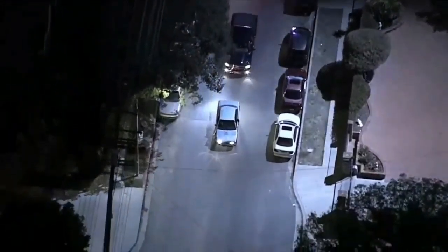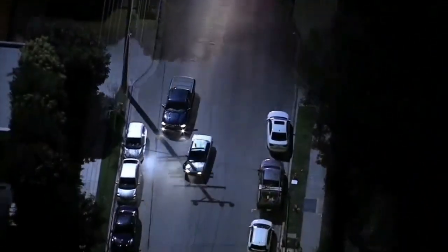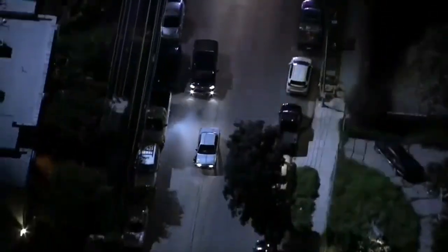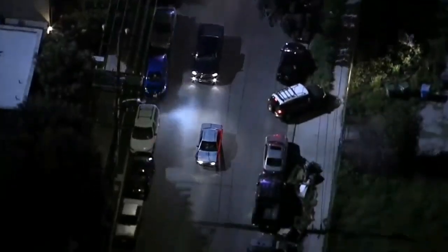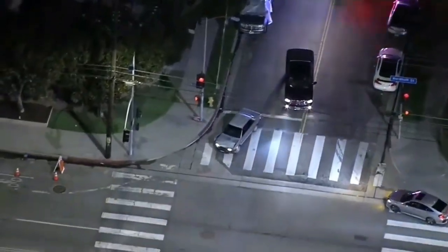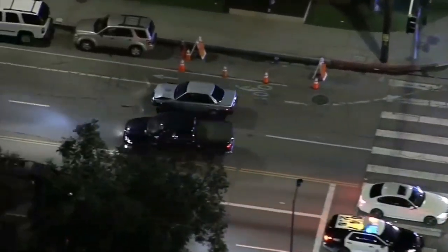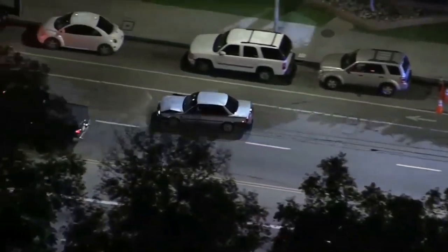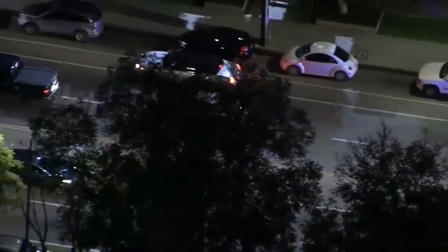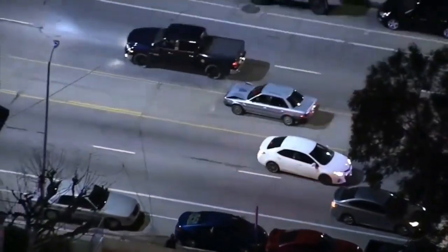Why isn't he pulling off? The lights and sirens are on. He should be yielding. It almost looks like he's setting up to do a pit, the way that he approached the rear of the vehicle there. This is his chance to get away from the situation. He has followed the suspect vehicle long enough, and there you go, is pulling off there, but maybe trying to block the suspect now. So it looks like he's trying to get ahead of the suspect to box him in.